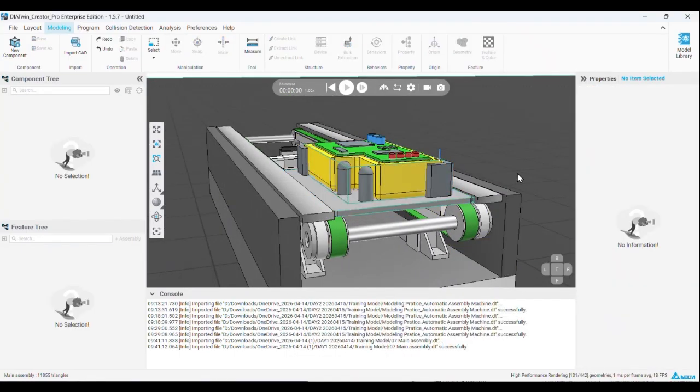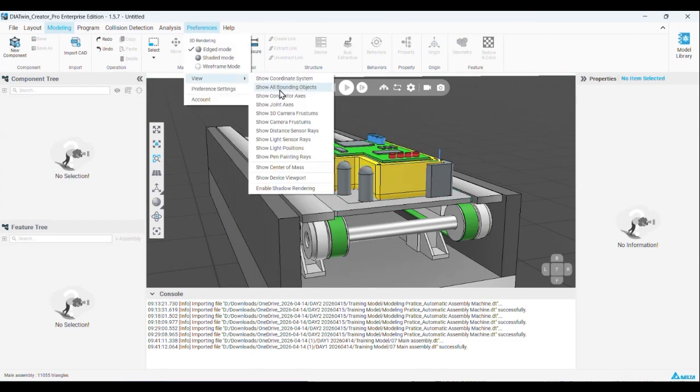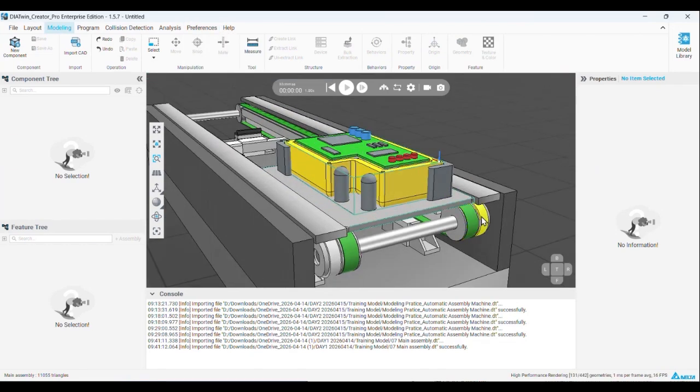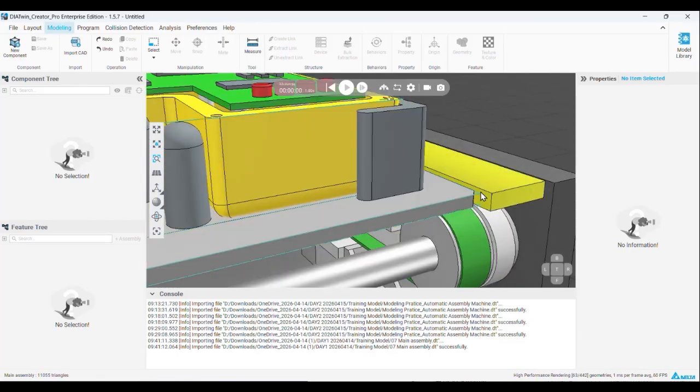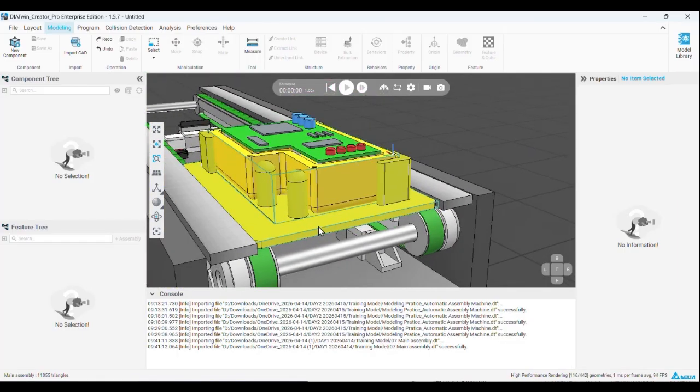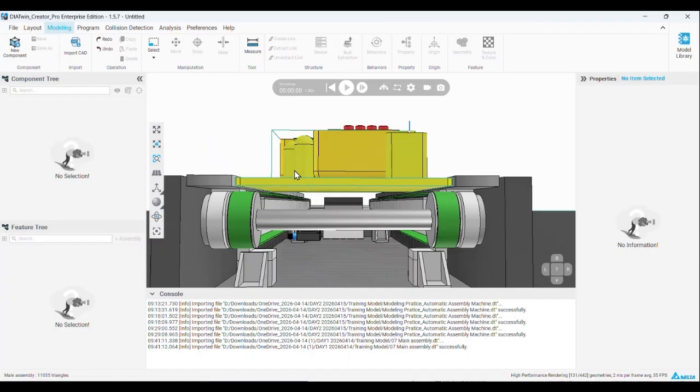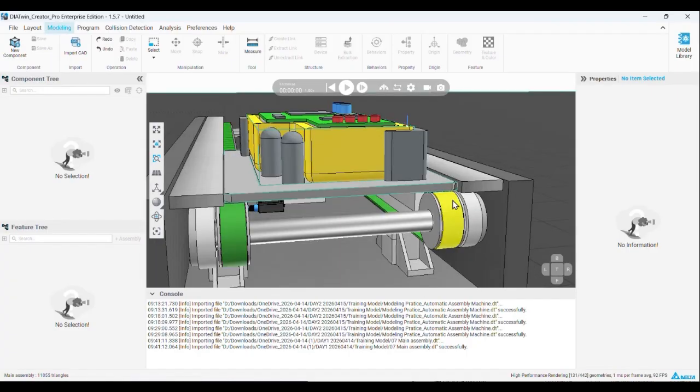If you find DIATwin and use preference view, here's a bounding object, view bounding object. Actually, I think in your model it's empty. You can see here's a green grid along with this one. But now you can see the conveyor doesn't have any bounding object.